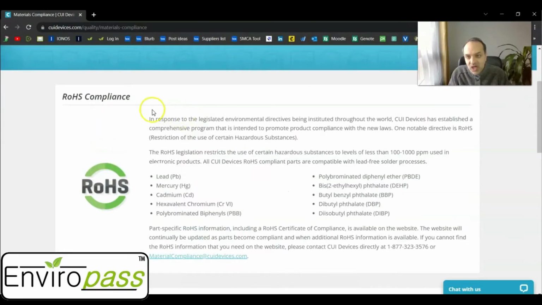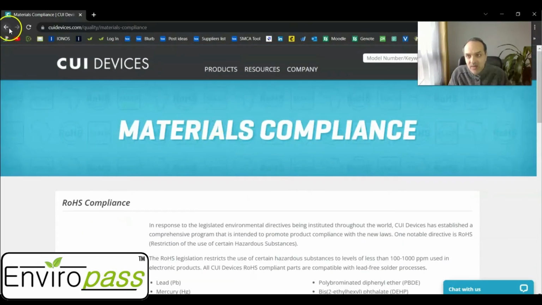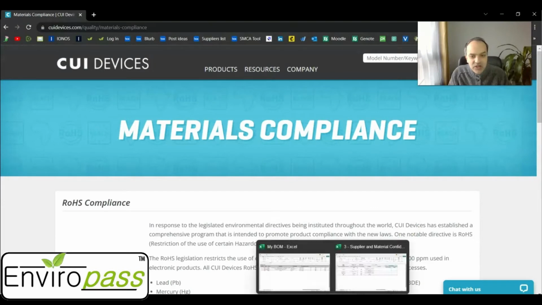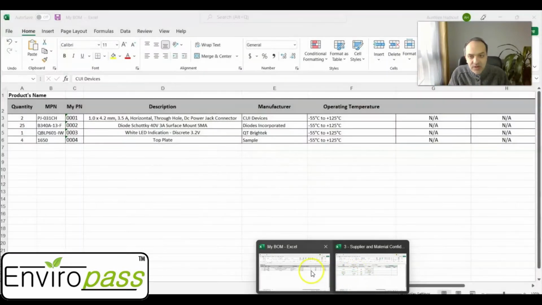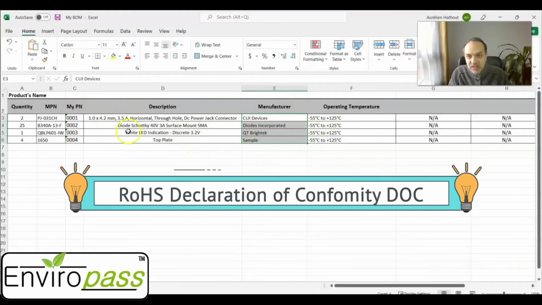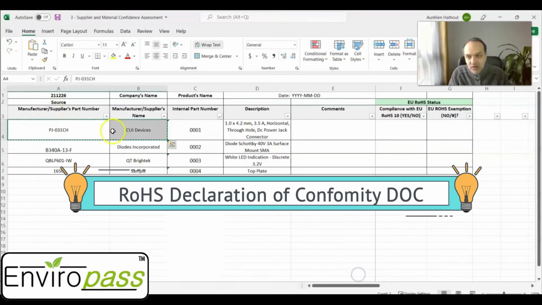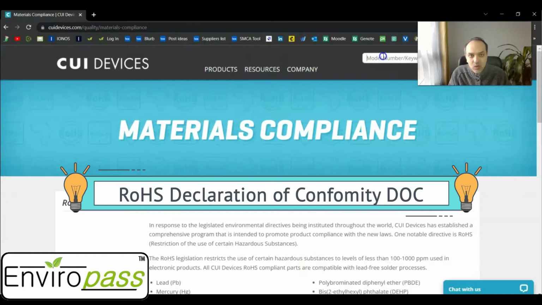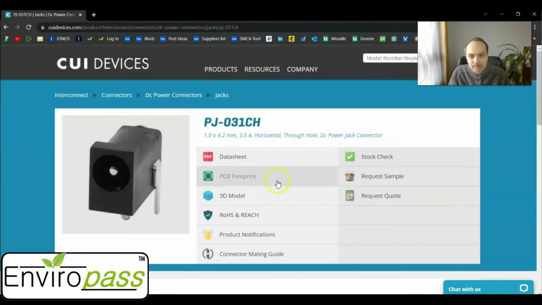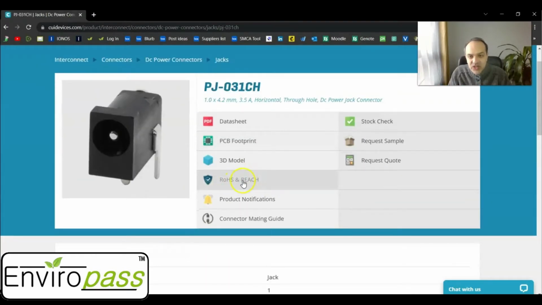If you look in more details here, you see there is an email address, always interesting to have, and a statement. Now in this example, if you enter the part number, you have a specific statement for this part. So let's take the most specific one. You see here it says RoHS and REACH.